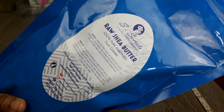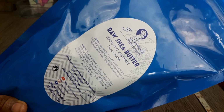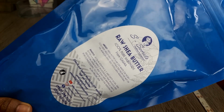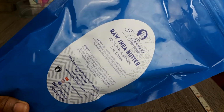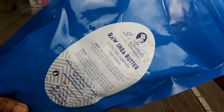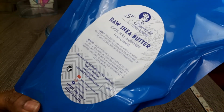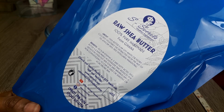I read an article online about skincare products that had chemicals in them that can destroy your skin. So for the past 3 years, I've been using shea butter on my skin and also my girls'. I normally make up my own shea butter mixture, and that is what I use in my skincare product. I also use it on my hair.